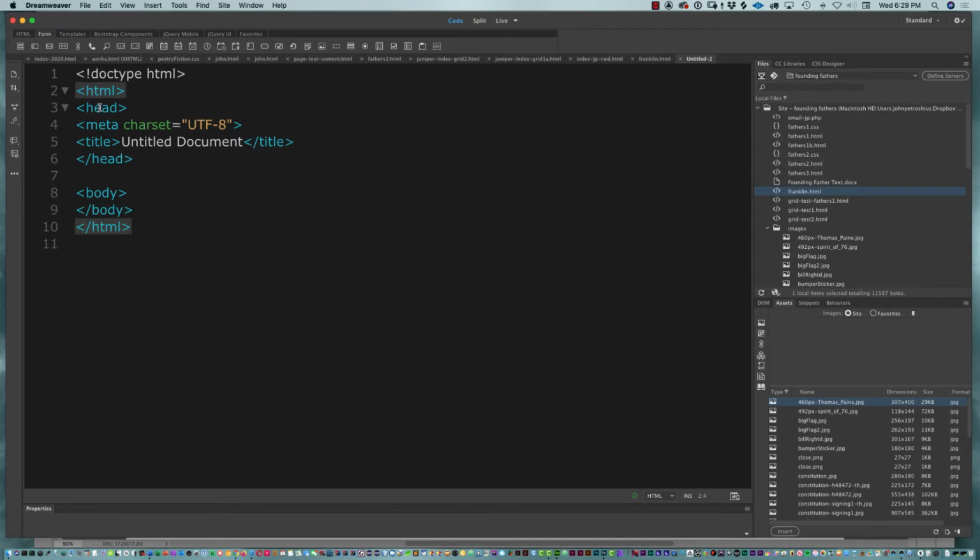Also, you can see right after the HTML is the head, and the head opens and then closes. Inside of it, Dreamweaver has created a meta tag and a title tag. Title tags are good because it's always a good idea to title your work and give it some sort of a name.